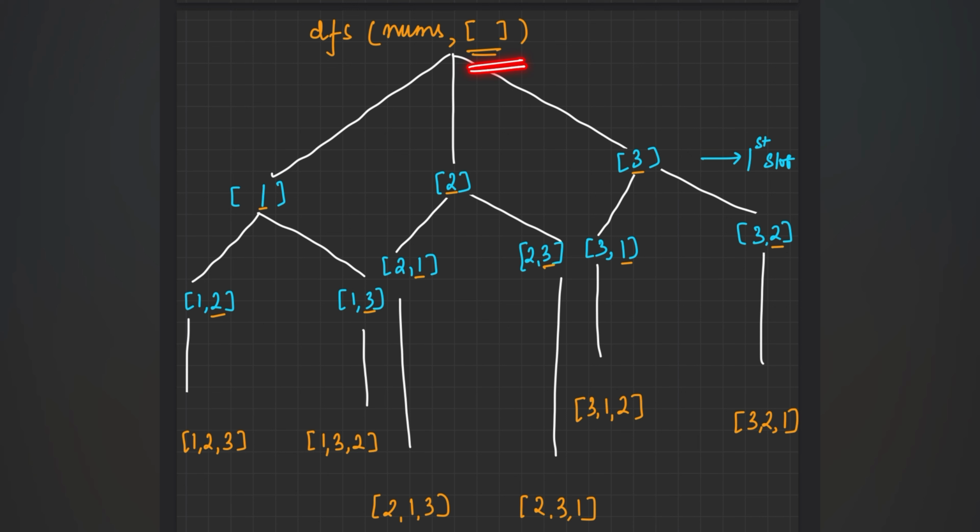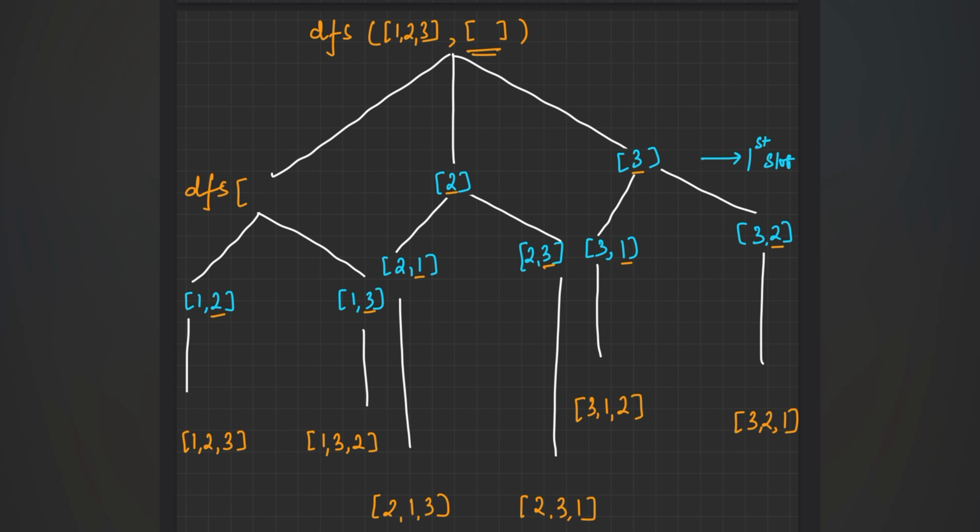At each node, this is what will collect our intermediary results. So all the results that you see in the nodes, this is what we used to collect. So if I write this in a similar manner with DFS, and let's make one more change. Instead of nums, let's write this as the entire array, 1, 2, and 3.